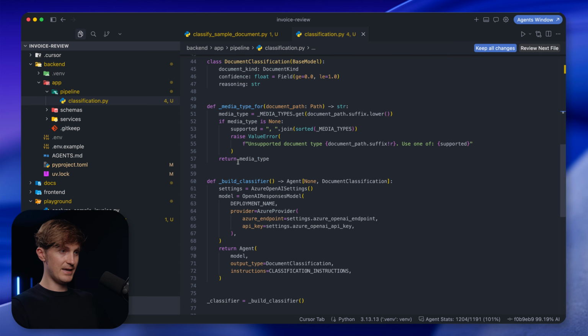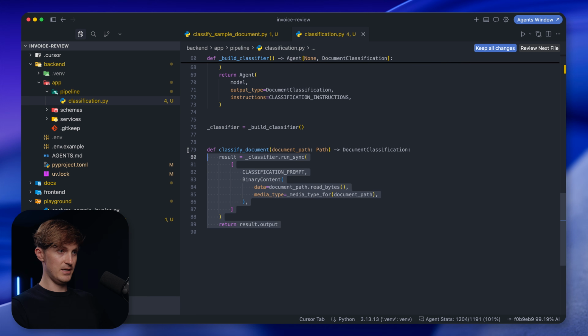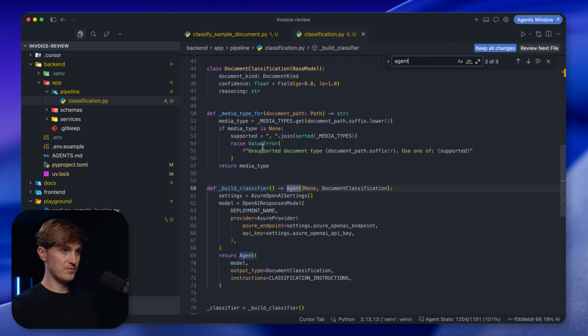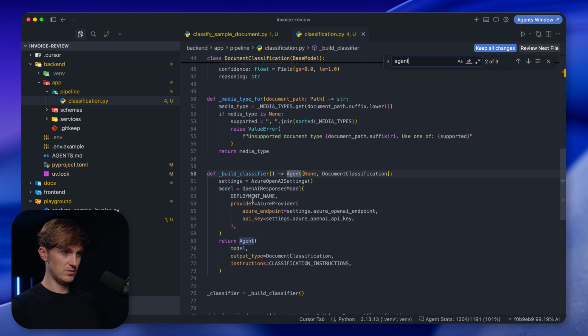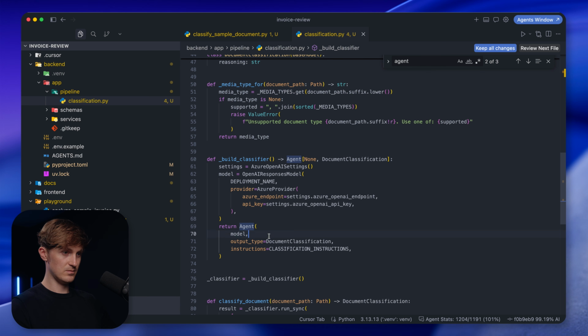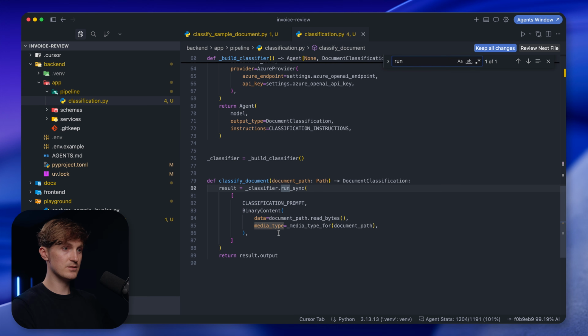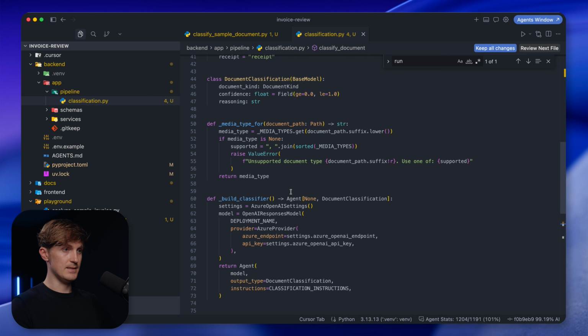We have the media types, and then where is the agent itself? We create the agent. And then where do we run this? Here, we run sync with the classification prompt. We put that in.